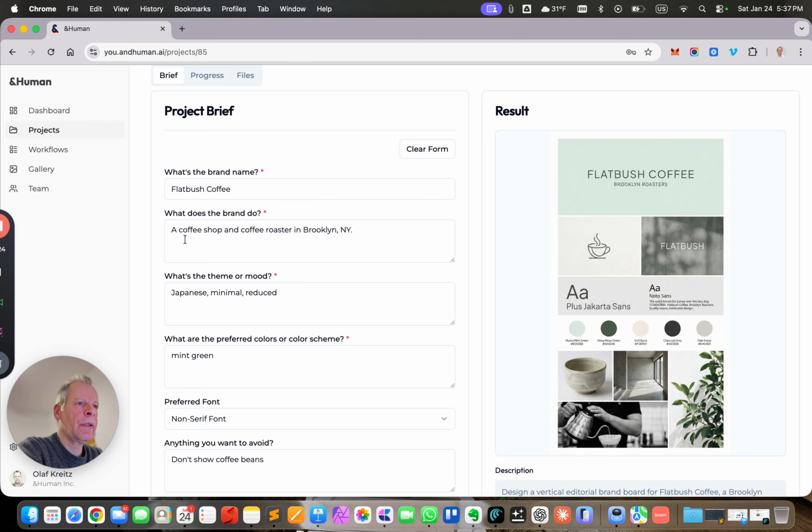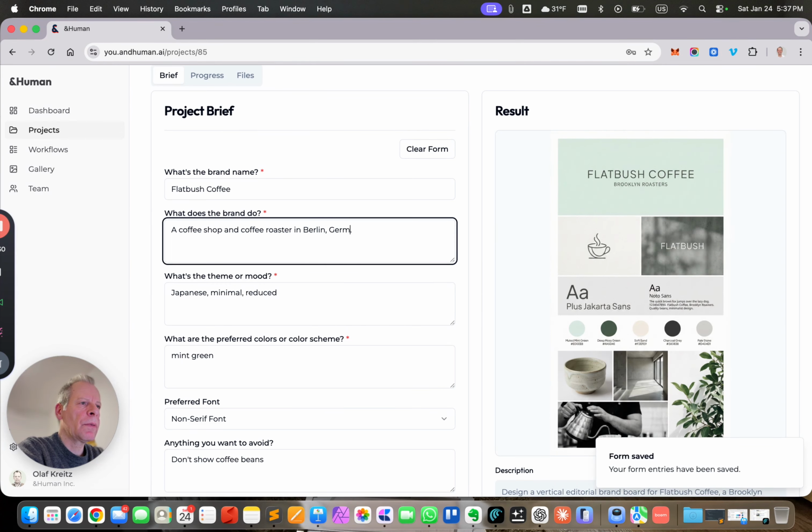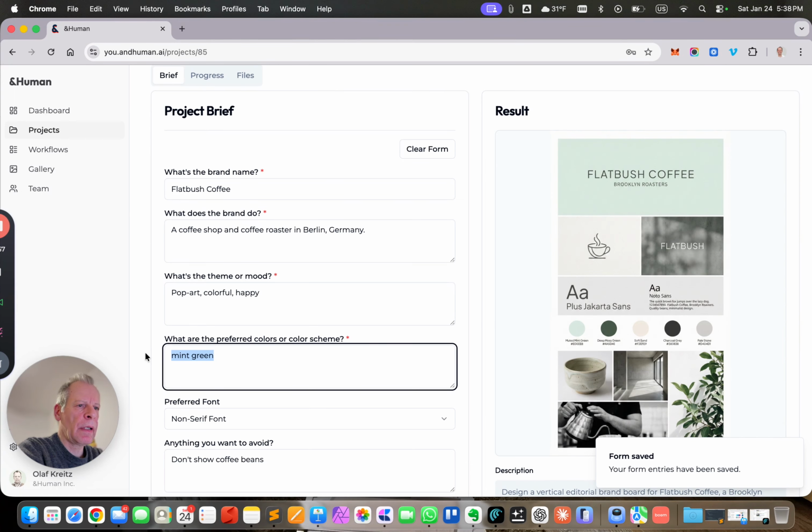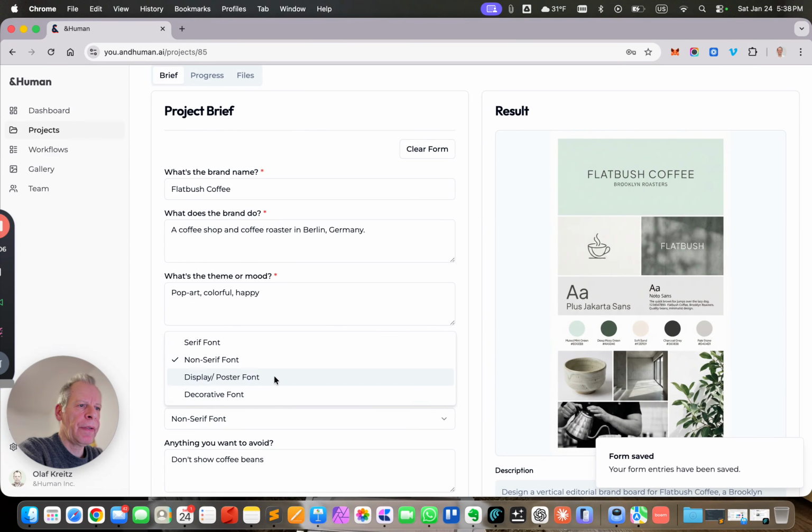Let's just modify this: coffee shop and coffee roaster, and let's call this in Berlin, Germany. And make this pop art, colorful, happy, and for the color scheme we'll do purple, pink, reds, and a poster font.